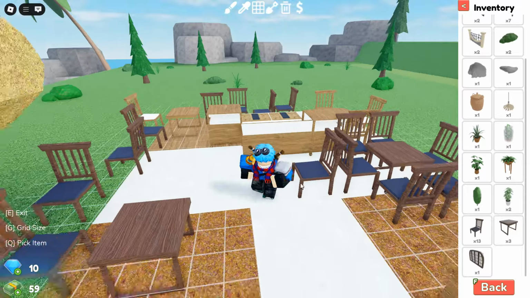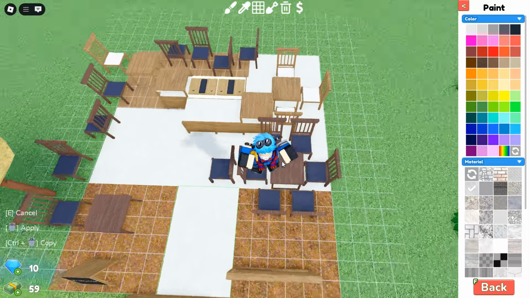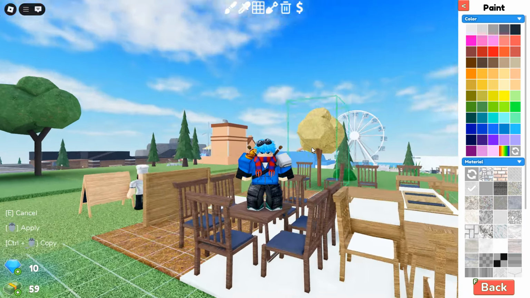And basically, that is the money making method. You want to have all your things in the middle, have the tables and chairs as close to the middle as possible, while having it as a table of 6 with a simple 1x1 table, and that is how you can maximize the amount of profit.